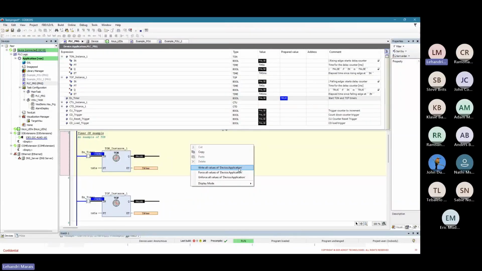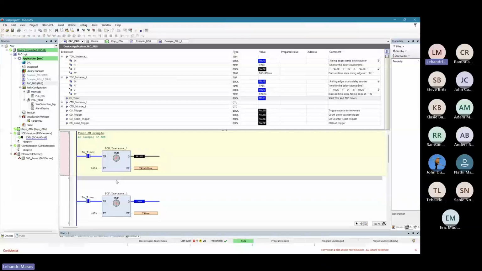So let me just show you. If I say write all variables, so we didn't give an address to the timer, so it's data in the data memory. It's completely within the GSC memory. So if I say write, it will now apply that to it, and it will enable our timers.